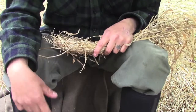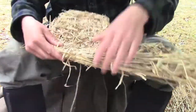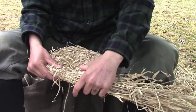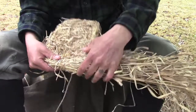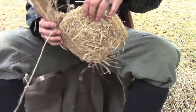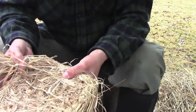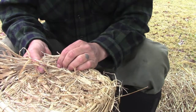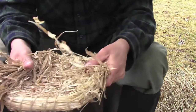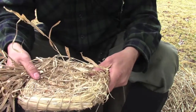The rain picked up, so I was forced to move under cover — I'm under a tarp to protect the camera. I've gotten this far, so now I can start to move up the sides. All I'm going to do as I add and tie the bundle down is pick this up and lay it a little bit on top with the next stitch, and that will start to make the sides. I could go straight up vertically, but I want it to end up wider, so I'm going to go a little bit at a time.